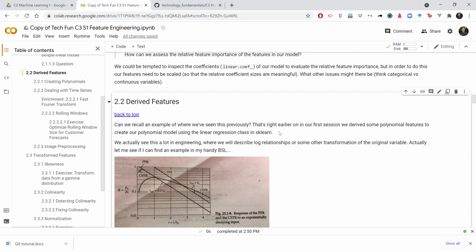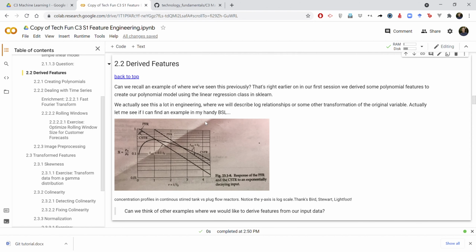I've also got an example here for people who might come from an engineering background. We see this a lot in engineering, where we describe log relationships or some other transformation of the original variable. Let me see if I can find this in my Bird, Stewart, and Lightfoot book. This is a classic chemical engineering textbook, and we're showing that when we're discussing diffusion rates inside of a continuous stirred tank reactor, we often look at ratios rather than the actual diffusion coefficients themselves.